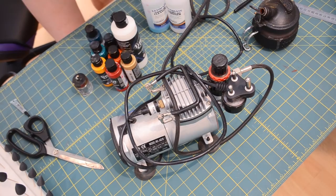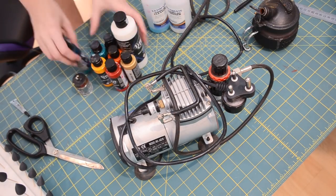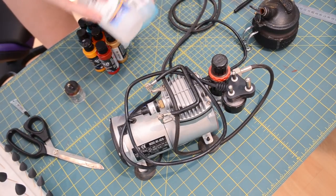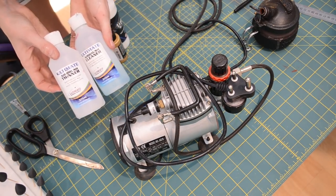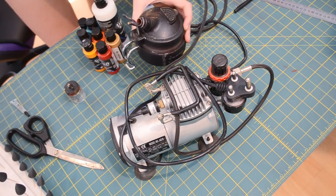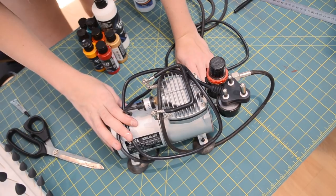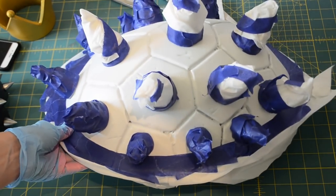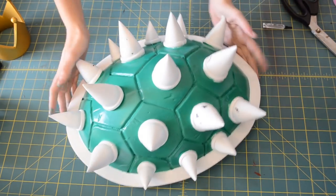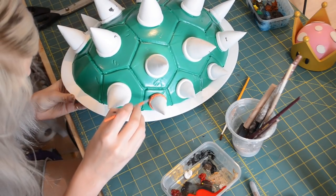Now it's time to paint. To add my base coats, I love to use my airbrush. I use a little Iwata Revolution airbrush and Createx Wicked Color airbrush paints, which are wonderful and have such nice colors. I also use Ultimate Airbrush thinner and cleaner, and you will also need an air compressor with a tube to connect to your airbrush. I know airbrushing can seem very complicated and scary, but it's really simple and really fun. I sprayed my entire shell white and then masked off the rim and the spikes so that I could add my green paint. Once I finished spraying everything with the green paint, I let it dry and pulled off my masking tape. I accidentally pulled off a little bit of the white paint, but I just fixed it with a little bit of acrylic paint.